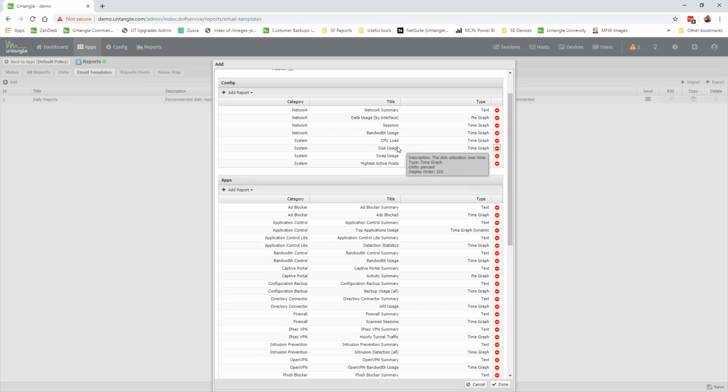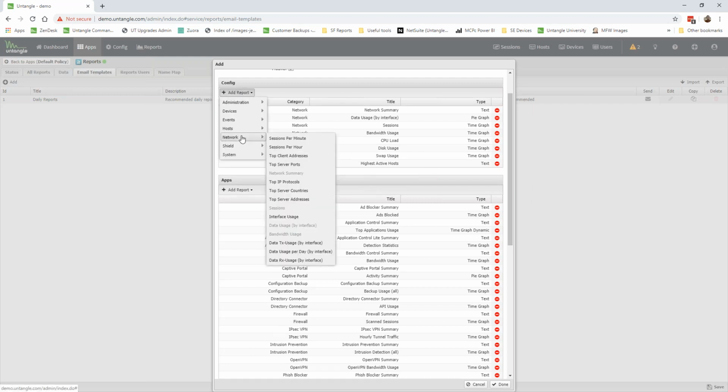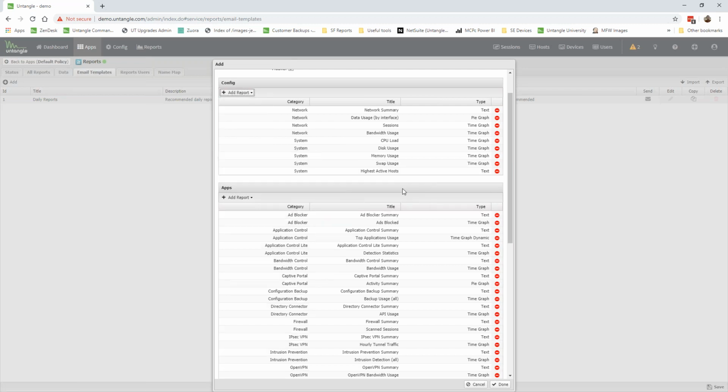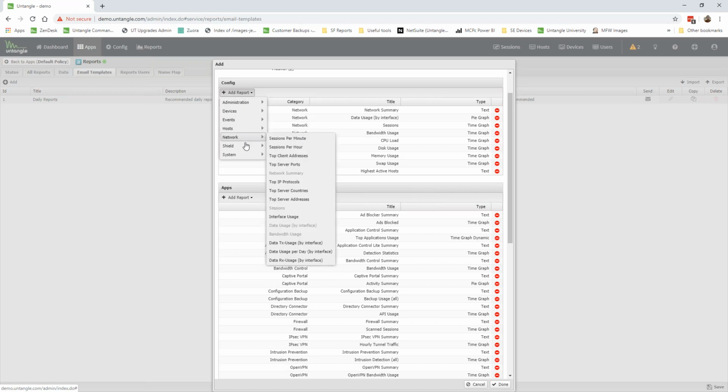And maybe I accidentally removed memory usage and actually want it there. If I come back into add report, network, actually it's system, memory usage, it's back again. But as you can see, this is broken up as close to what you see in the actual UI as possible.